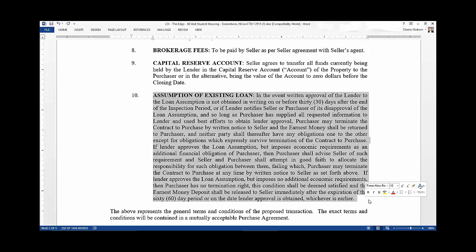Okay? And in this particular case, what it means, essentially, and you can read it verbatim, hopefully you guys have read this stuff, is if the bank comes back and changes anything, you have the opportunity to walk and get all of your earnest money back, even if you've gone beyond the financing contingency, even if you're the day before the closing date. If the bank changes any of the terms, you get to walk.